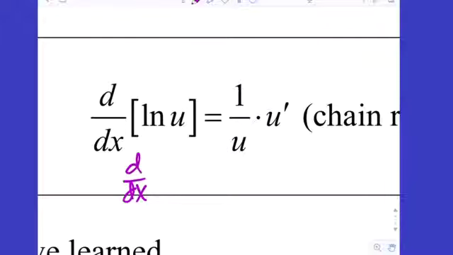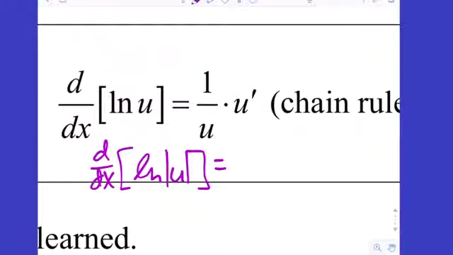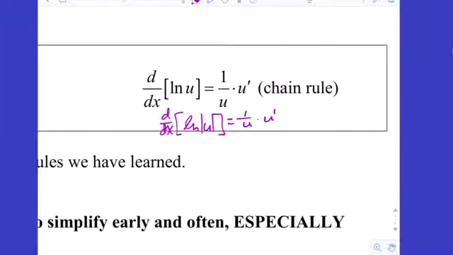And let's add this one more here. What's the derivative with respect to x of the natural log of the absolute value of u? Well, it would be 1 over u times u prime. Same thing. So it doesn't matter if the absolute values are just around the x or around a function of x, like sine of x or whatever. They go away when you take the derivative.